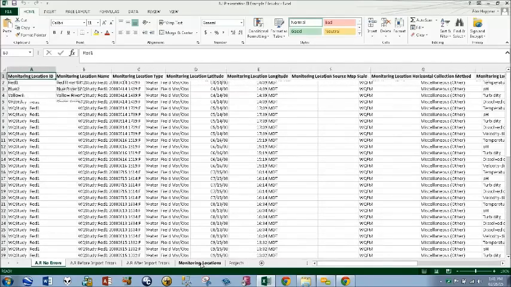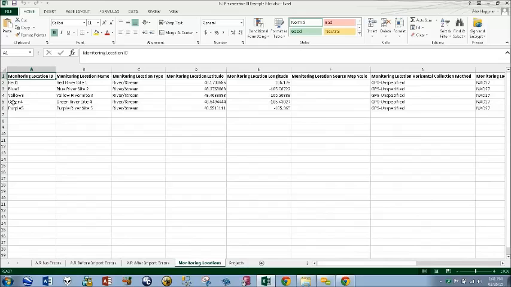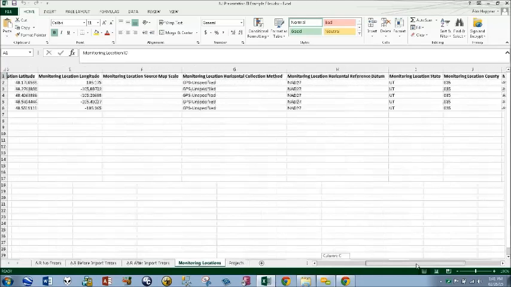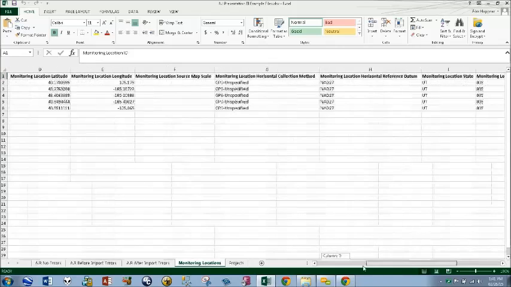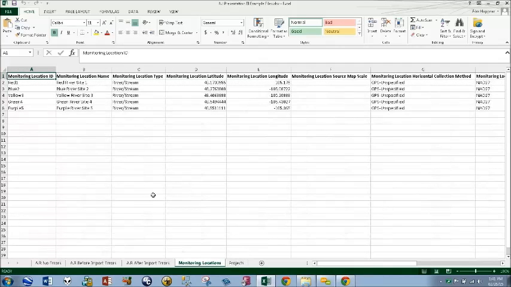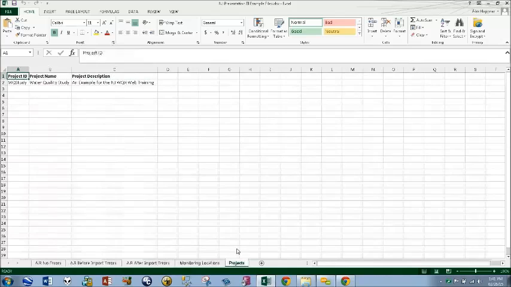I have my monitoring locations tab, and that's really cool too. This is kind of a centralized Excel form that has all of my metadata and my activities and results in one area. And then finally, I have my projects, or in this case, a project. And this is where we're going to start. So we don't have anything in WQX, and we want to start getting this metadata together.